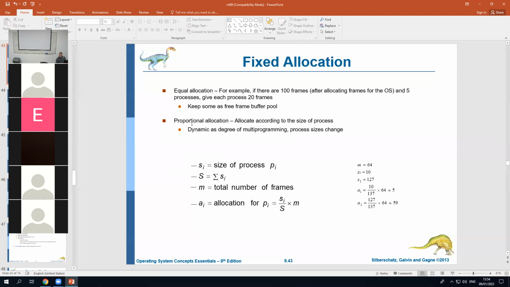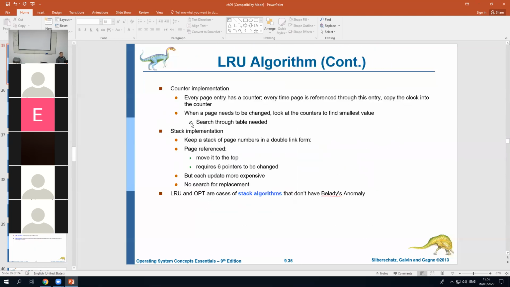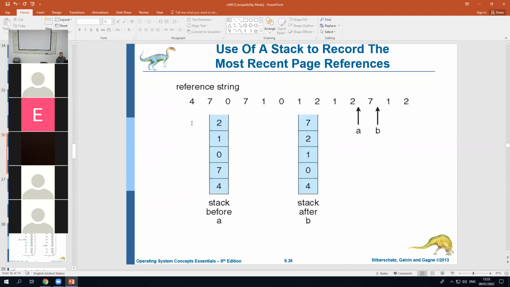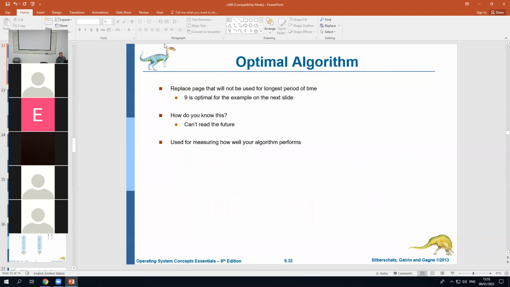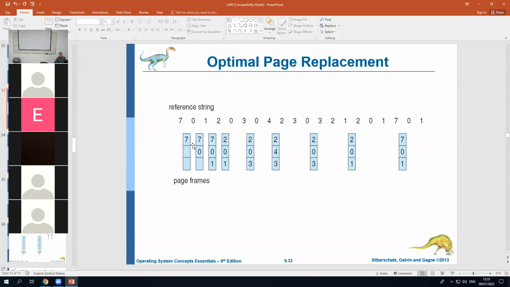Now that we've talked about how to choose victims, and we're finished with that, we have another question we have to ask. In this picture, for example, the process has 3 frames. Who decided that? Why did the process get 3 frames? Maybe it should have 4, maybe it should have 5. So that's the question we're asking.